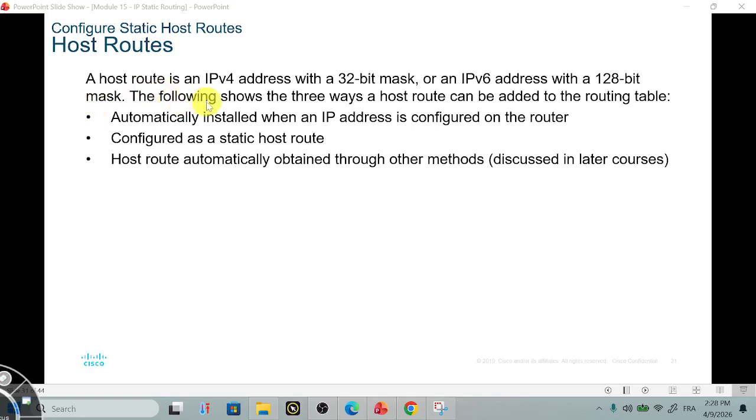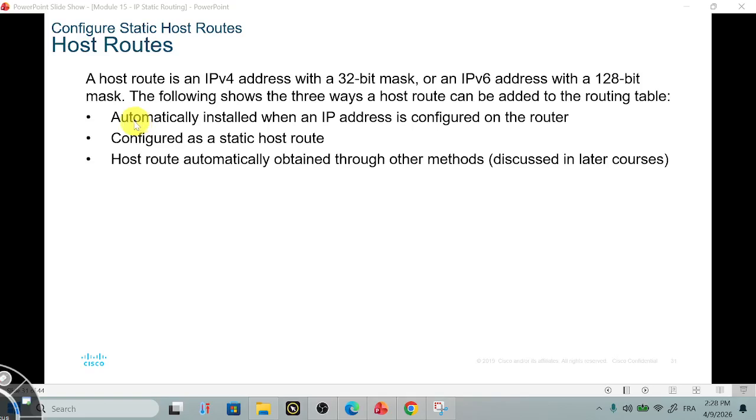The following shows the three ways a host route can be added to the routing table. So a host route can come in three different ways, and these routes can be added to the routing table.